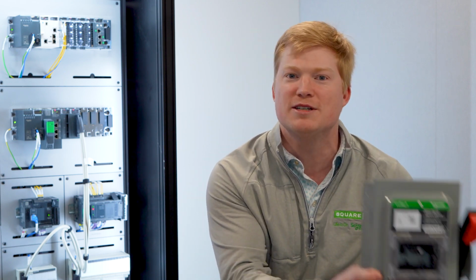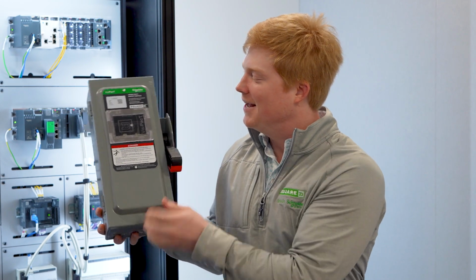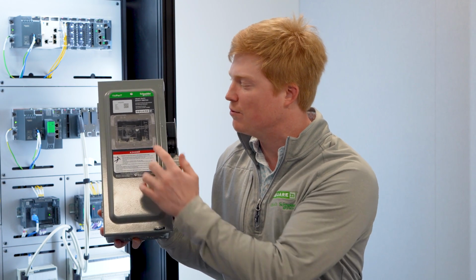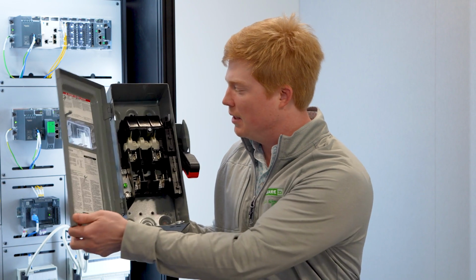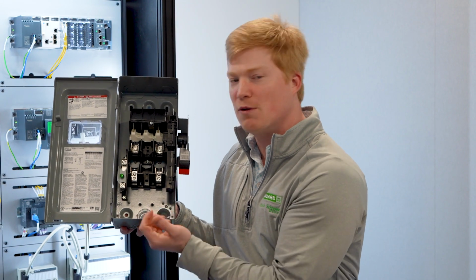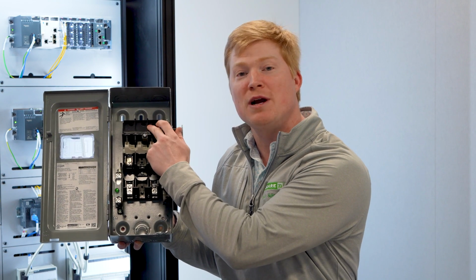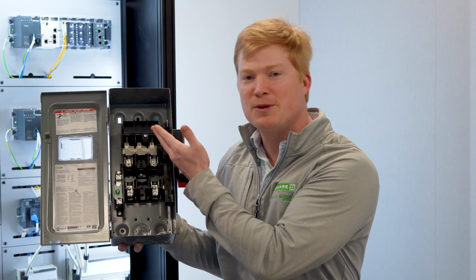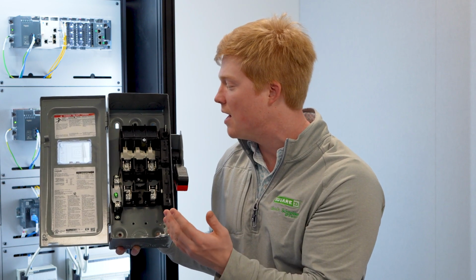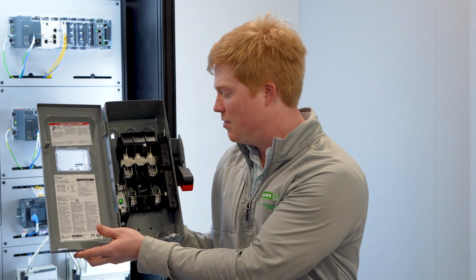So I brought one here with us today, as you can see on the screen here. Let me disengage it real quick. But the first thing is our viewing window. So the whole design change was around our viewing window and our Visi-blades. So you'll be able to see these blades without even opening the enclosure if it was in the on or off position. The second new feature is our arc suppressor or line side barriers. So this protects a user from actually physically touching the lugs on the line side. And also if there was an arc, it would dissipate some of the energy and save you there.